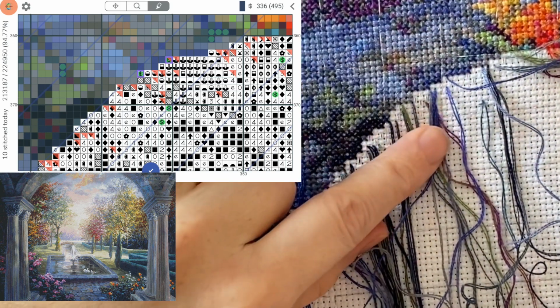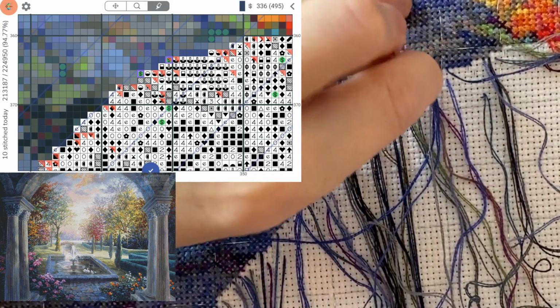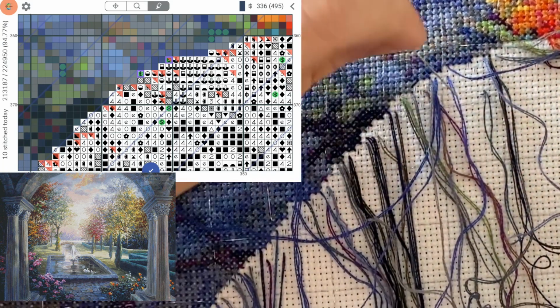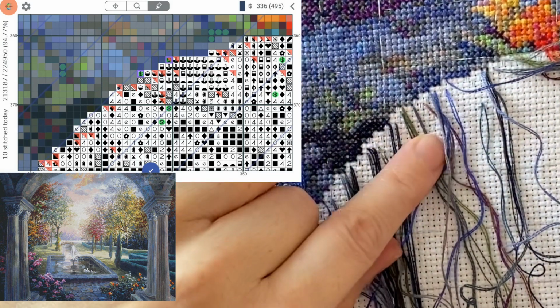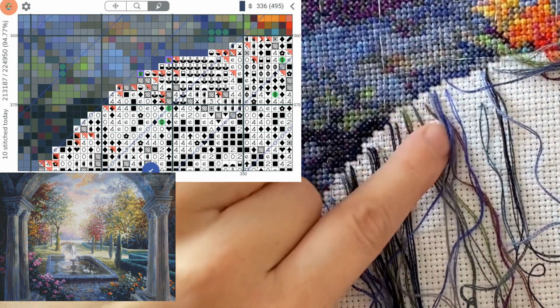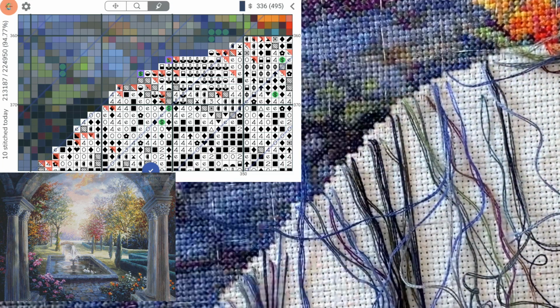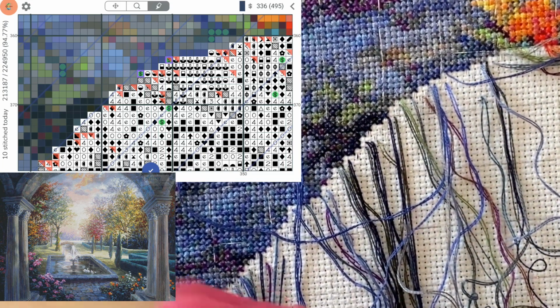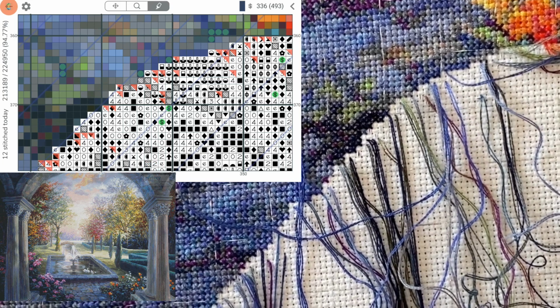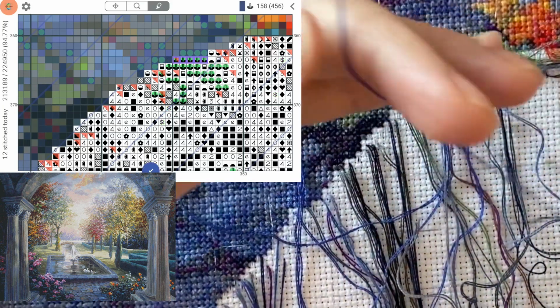So if this was longer, I would have parked it down below, but it is too short to bother doing that. So time to just secure this and trim it. Okay, so now back to this one.